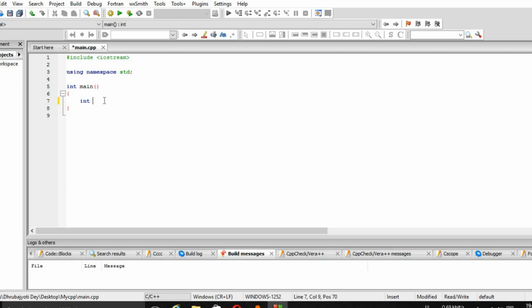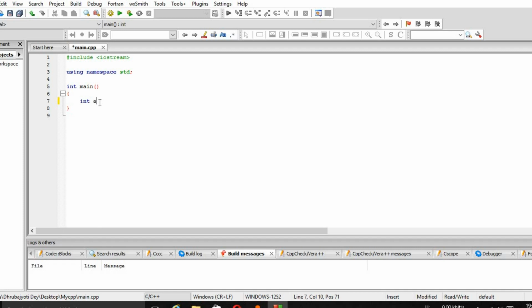You can provide meaningful names to the variable as well, like for example int value. But make sure that you don't provide anything that is a reserved keyword. For example, you shouldn't provide a variable name like int namespace. You cannot do that because namespace is a reserved keyword. As you can see, we use it over here, so you cannot use that particular keyword in naming a variable in C++.